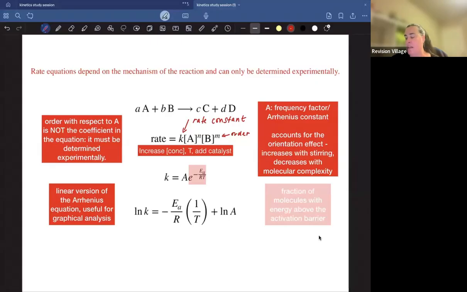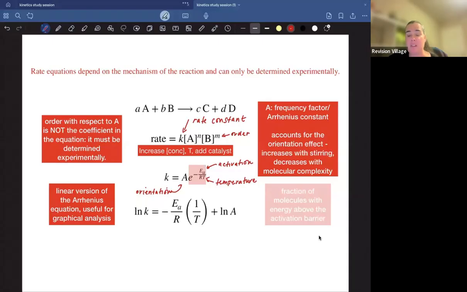The rate constant includes everything that we learned about when we were talking about collision theory. We said that we needed to have enough temperature in Kelvin for the particles to have the kinetic energy to overcome the activation barrier, and that the particles needed to collide with the correct orientation. So k takes into account those things. If we make the temperature higher, the rate constant will increase. If we make the activation energy lower, the rate constant will increase.